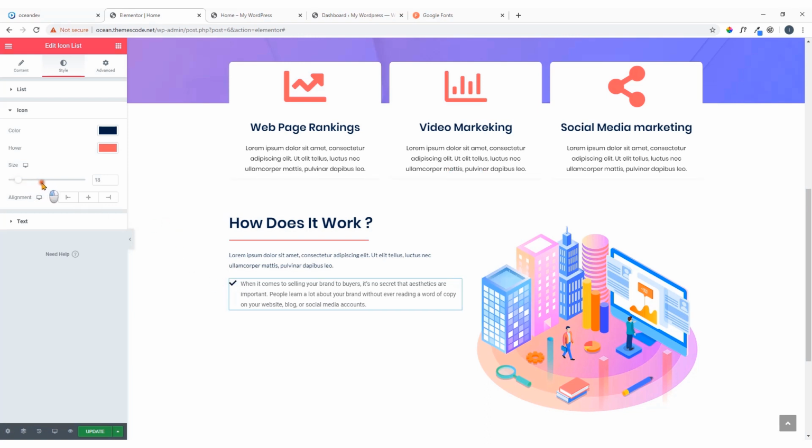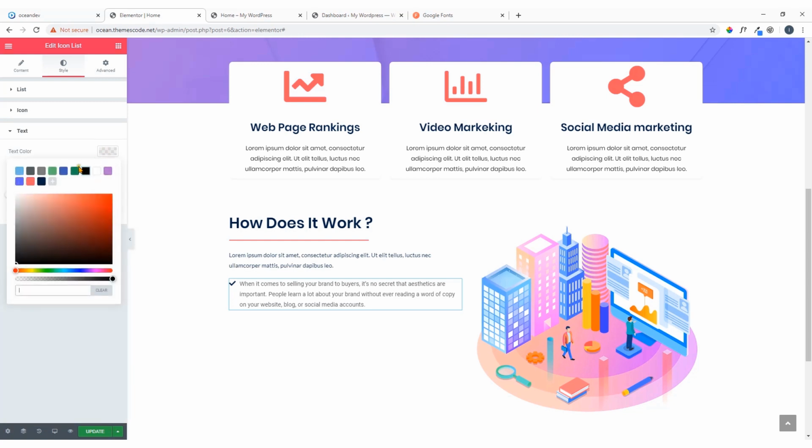And increase or decrease the size. You can make it large, but don't do that. Left, just align it to left. And the text color will be black or this color.